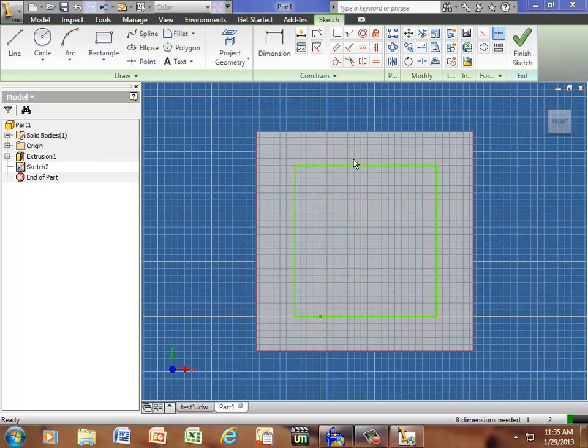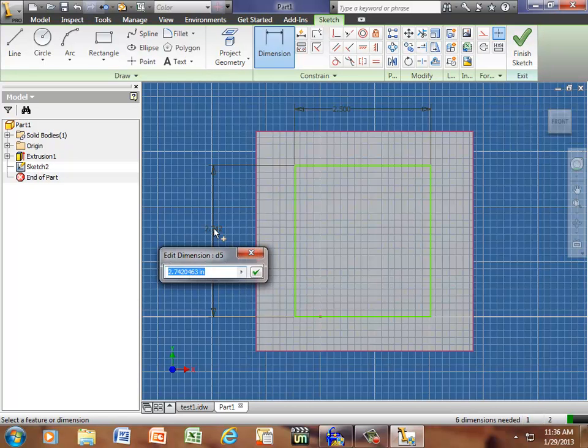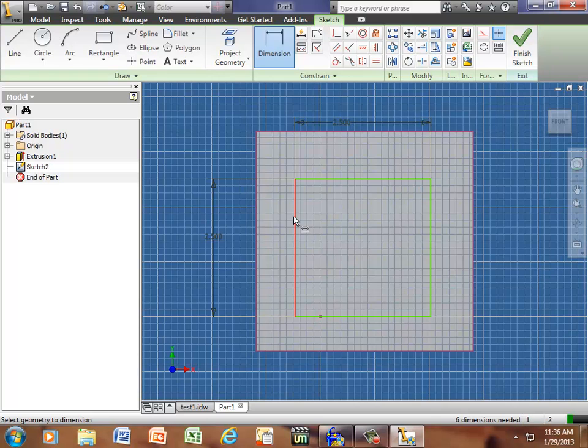First thing we need to do is dimension this. So if we click dimension, click this line, bring it up, type in 2.5, enter, and this one gets to be 2.5 as well. Enter. Now we're not in the center, so if I click this line and this line, right now it's saying we are 720 thousandths away.